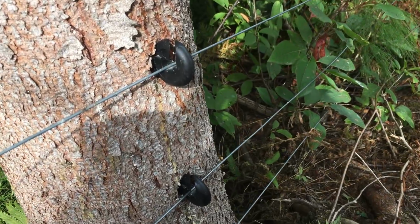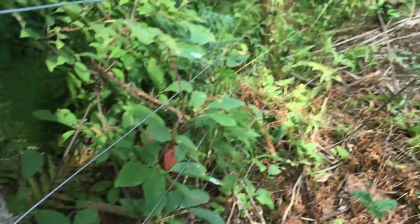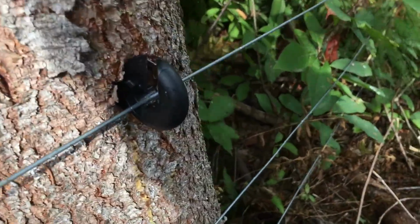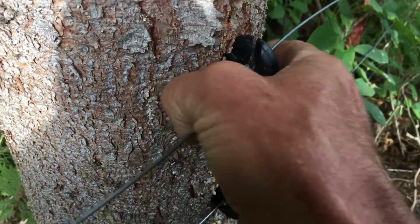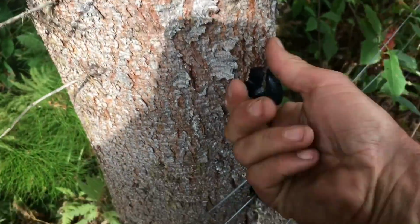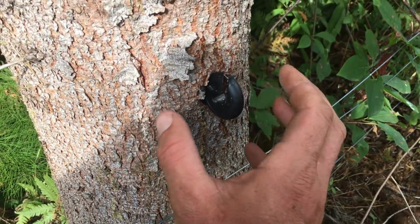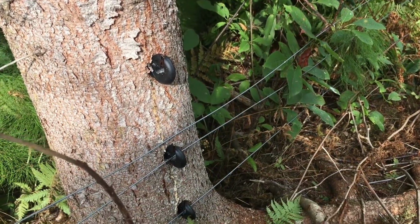Now, we sometimes use trees as anchor points for fences, just when it's easier and they're in the flow, they're not valuable trees to us, they're sitting in the riparian. But here you can see in a couple of years they've really grown out. So what you need to do if you do use trees for fence posts is come along and get the wires out and twist these back out. Just as the bark is growing and more rings are being added, you need to bring this out, otherwise it will just grow into the tree.